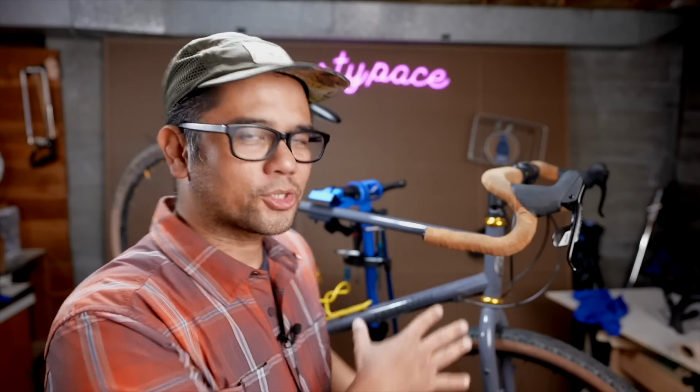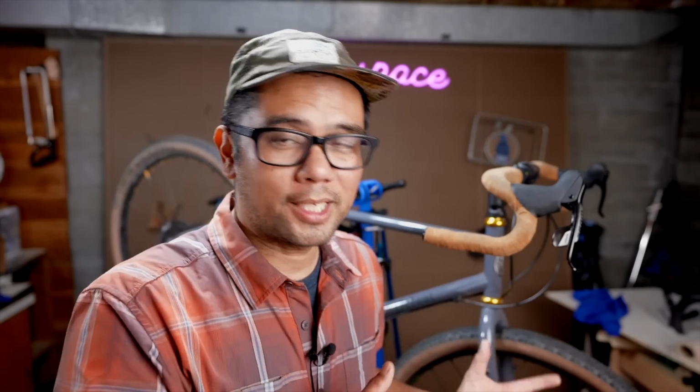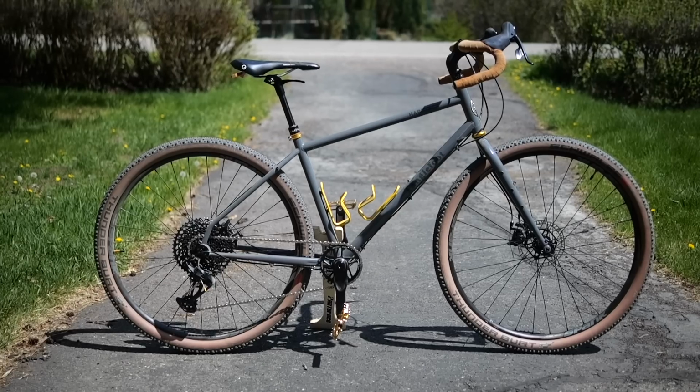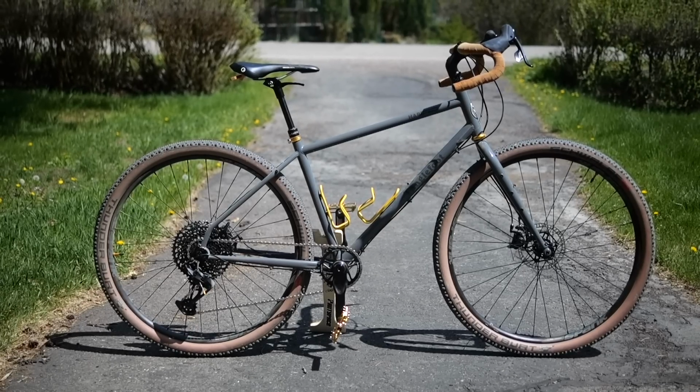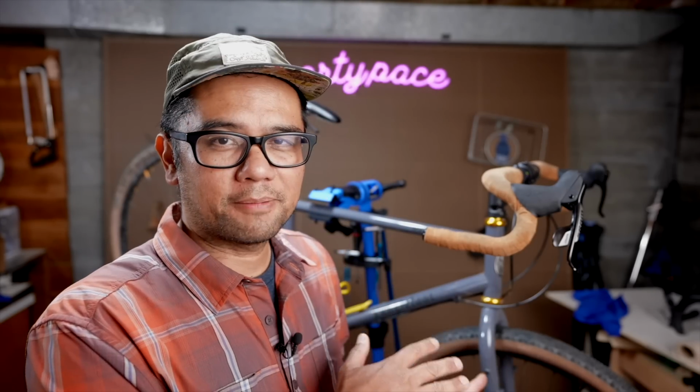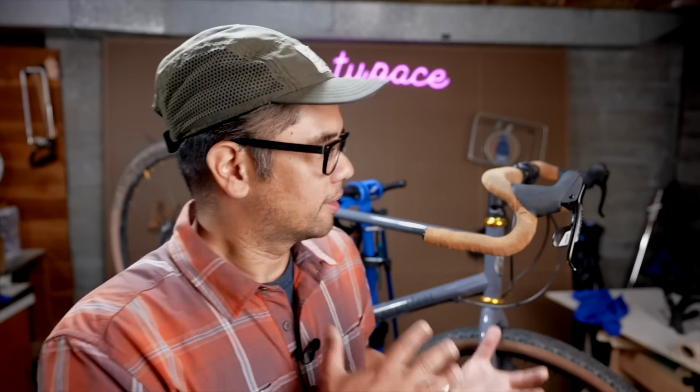I think that the nature of the bike, the handling of the bike, will change depending on tire choice, but as this was built with the 700 by 50s, to me it felt like a gravel plus bike. I'd hate to pigeonhole it just for that, but I do think if you put on 27.5 by 2.6 inch tires, the bike will feel a lot more capable, but will also change some of the handling characteristics.